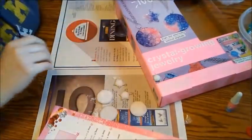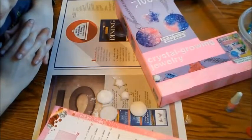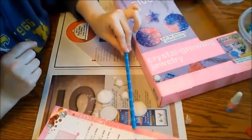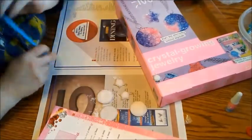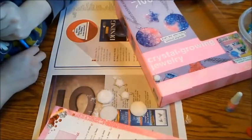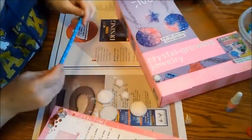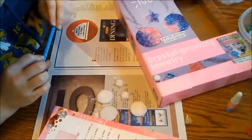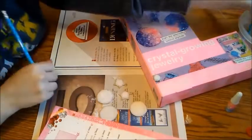Let's get these off of here, these are annoying. Looking ahead, after the glue dries, we're going to put the bezels onto string and onto our sticks and into the solution. So before we come back and finish, and while you're waiting for yours to dry too, I suggest that you go ahead and get your next step stuff ready. Get all your pencils, pens, sticks, whatever you're using. Get all of your containers. Get your water. Get your pot for water. Your teaspoon. And, oh yeah, we are going to be using some more aluminum powder.